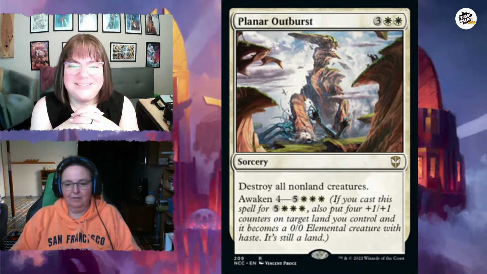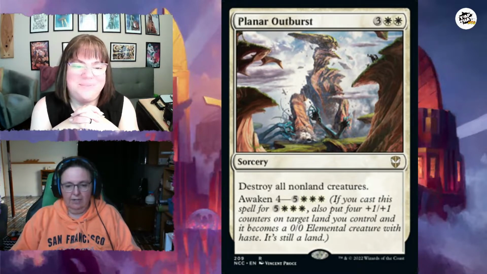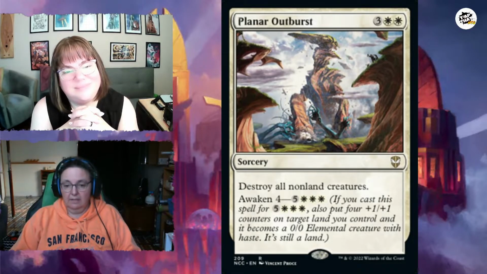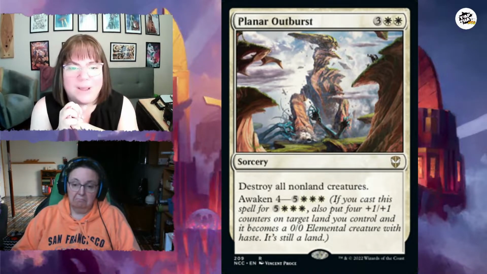Planar Outburst for 3 and white, a sorcery that says destroy all nonland creatures. Which, that's a board wipe, basically. And then you can awaken 4, which is pay 5 and white. You put four +1/+1 counters on a target land you control, and it becomes a 0/0 Elemental with haste. It's still a land. So you kill all their stuff and get to keep this big 4/4 land if you want to do that. Sometimes you just need a board wipe.